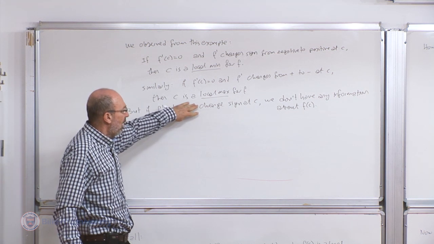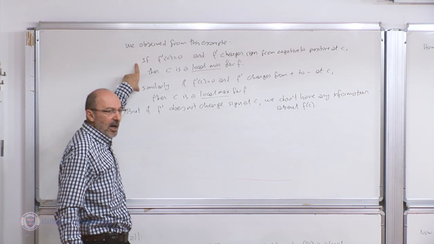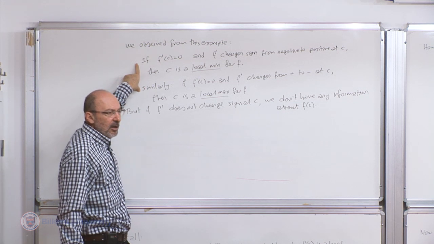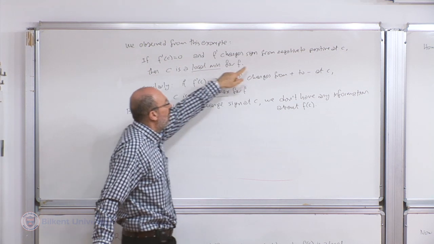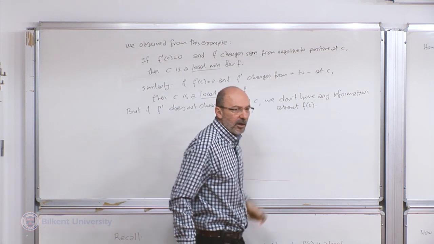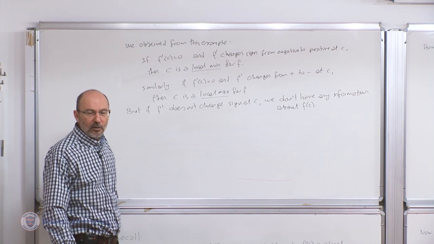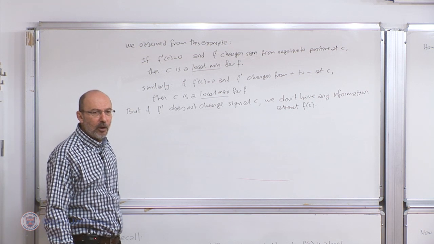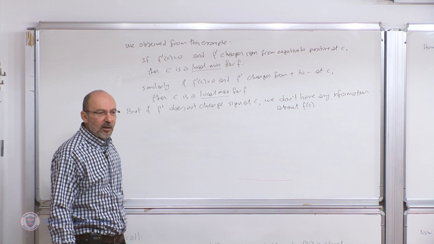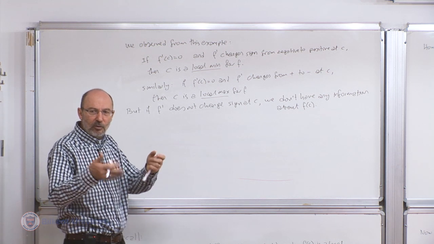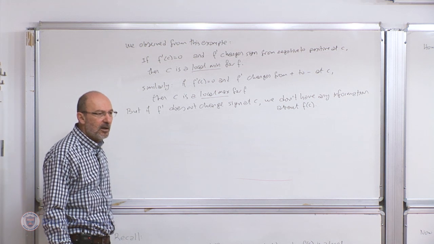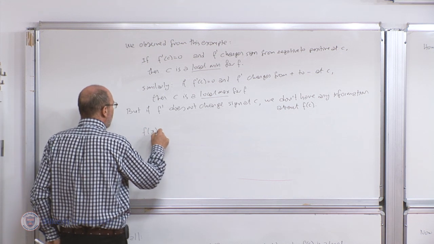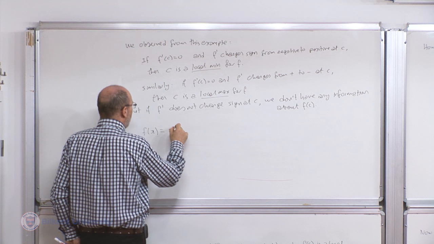Okay, so this again comes from experience. Normally, if you didn't have any experience at this point, you would ask what happens to f, what is the significance of f of c if f prime does not change sign. It is negative to the left of this, and it is also negative to the right of this. You would check. And in science and in engineering, you should always first try the simple cases. If the simple cases don't tell you anything, then you try more complicated things. But the simplest cases are functions f of x to some power. So let us look at f of x, for example, x cubed.